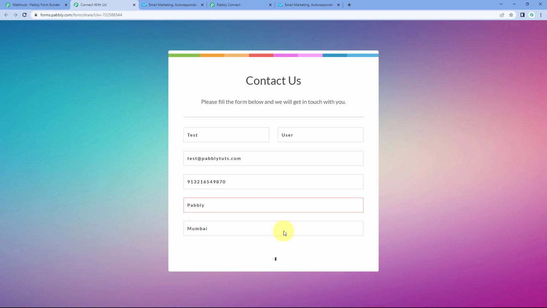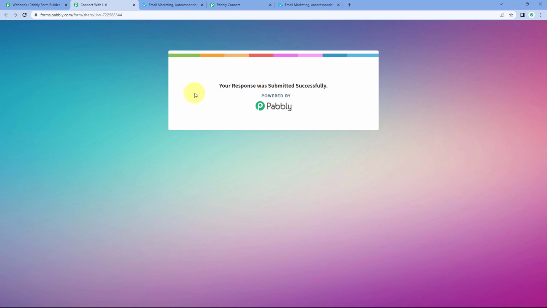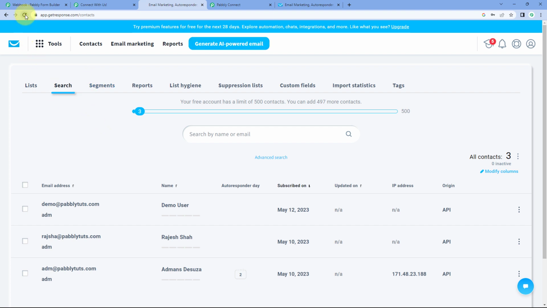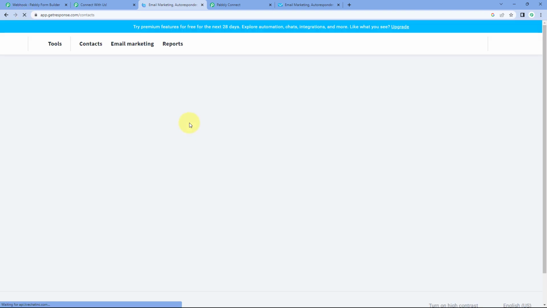And click on submit. So just now we have received another form submission, another trigger response via Webhook for our trigger application. And then we will see as we receive this response, instantly within seconds, the same user will be added as a contact in GetResponse. So we'll go to GetResponse, we'll go to the contact list and refresh this contact list once.